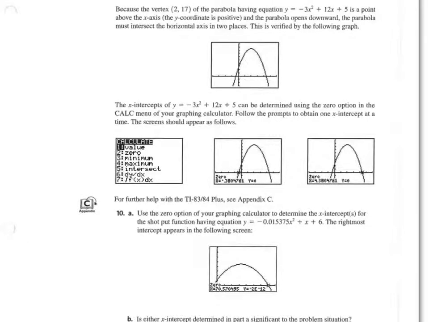Okay, so we've got the same one again, and we already have the graph of it, and we are going to look at, on the calculator, how to find the x-intercepts. So we're back at this menu that we were just at, but now we're going to use zero. The zero is finding the x-intercepts, because it's finding where the y is 0. So we're trying to find this one right here. It's going to ask you the same kind of thing. It's going to ask you to bound it in and put your cursor to the left and then to the right and make a guess. And then you'll end up getting your x-intercept out. And then this one, same thing. You can find both of them.